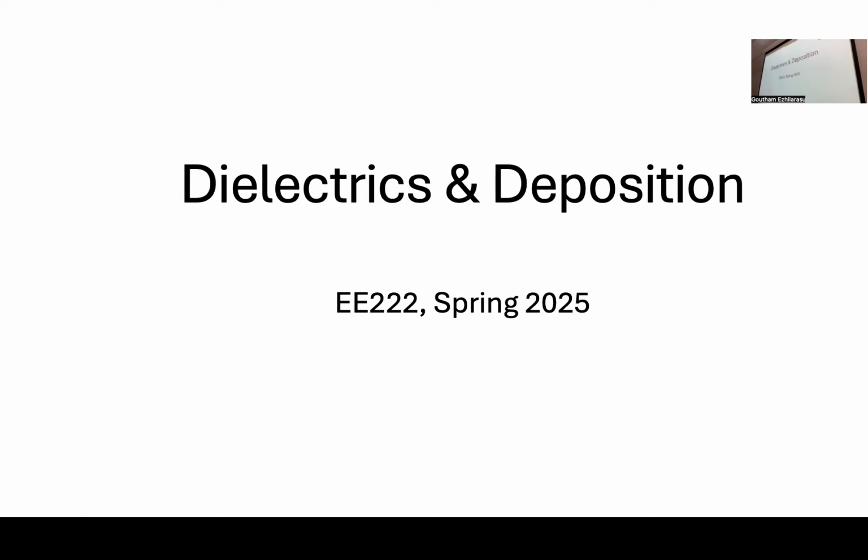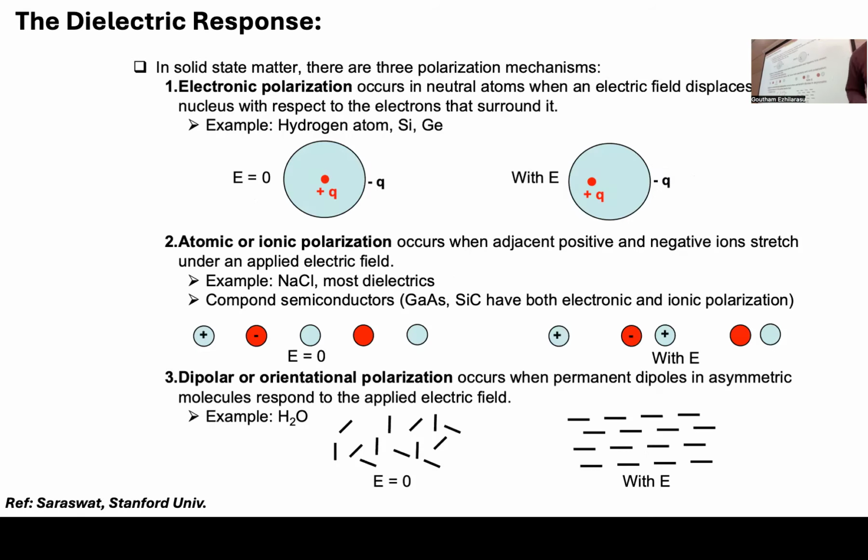So how fast the signal is propagated or sent from one end to the other really depends on the value of these parasitic capacitors, right? So if you use a low K dielectric, you can essentially reduce this parasitic capacitance and you can send signals fast. So you want to have low K for all the interconnects and you want high K for the gate itself, right? So let's talk a little bit about polarization.